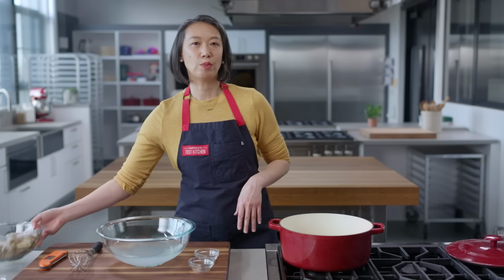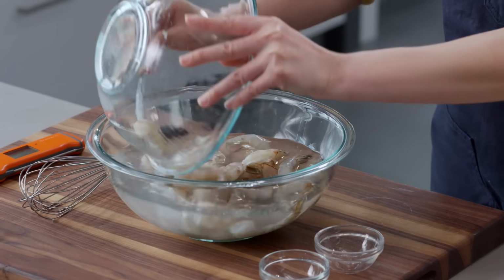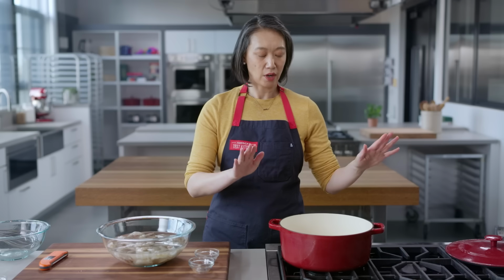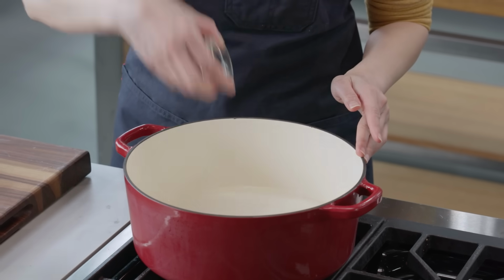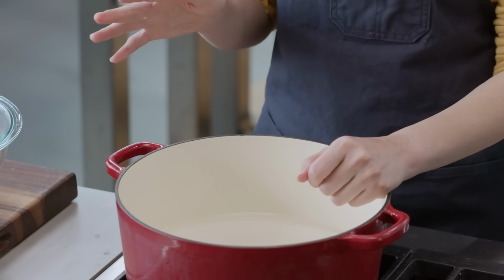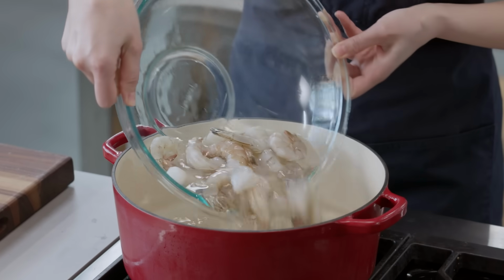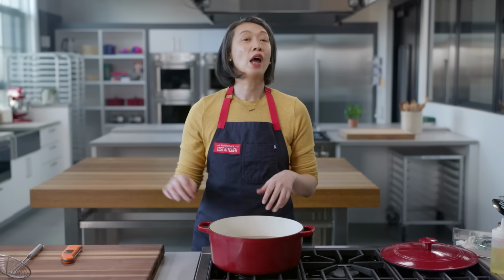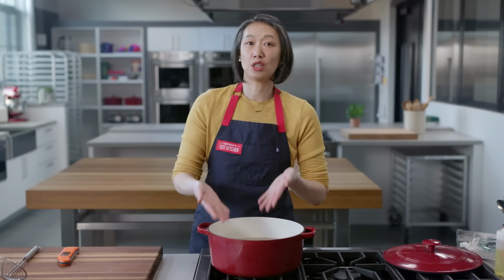Now we just get our shrimp in there, and they're going to hang out for 15 minutes. While they're brining, I want to set up the cooking liquid. I've got a quart of water in this pot, and I'm going to add a little bit of salt to this as well. And then we're going to wait. All right, those 15 minutes are up. Instead of just putting the shrimp in the pot, I'm going to put the shrimp and the brine in. Because the shrimp is going to be served plain, it's important to cook it in seasoned water rather than throwing out that brine, which is seasoned with salt and sugar. I'm just going to use it to cook the shrimp.